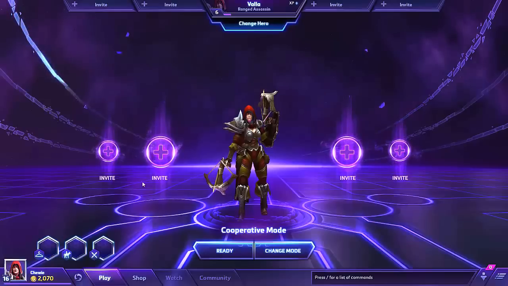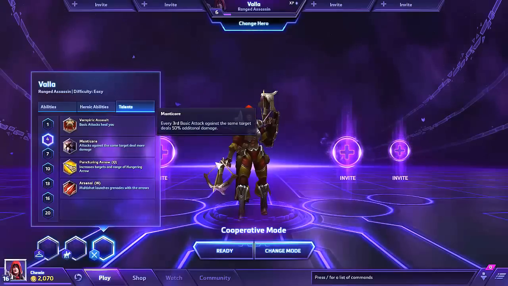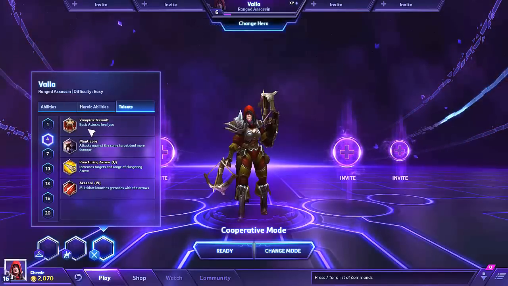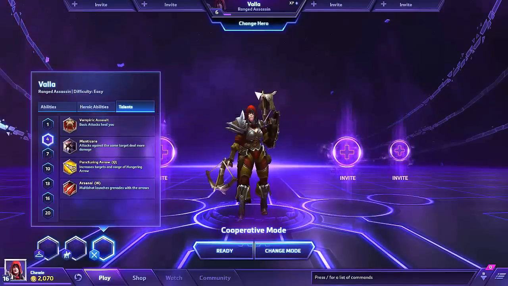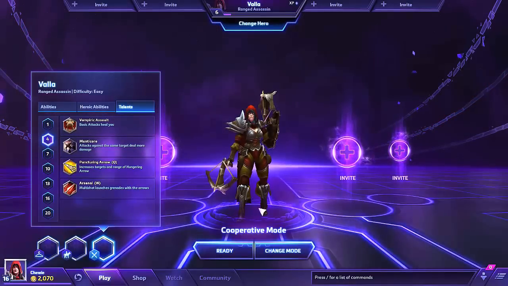I'm going to kick straight into the action. I'm just going to let you know though, unlike the other videos, the Valla that we're going to be playing today is at a leveled capacity, so I'm going to be able to use the whole talent tree. I can give you a demonstration on how diverse these builds can get, and you can build your character to suit the needs of the combat. Okay guys, let's kick it off.